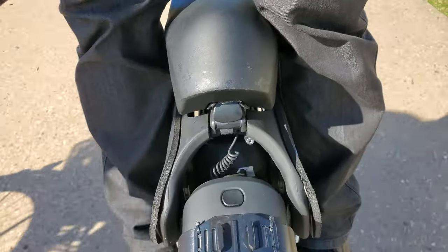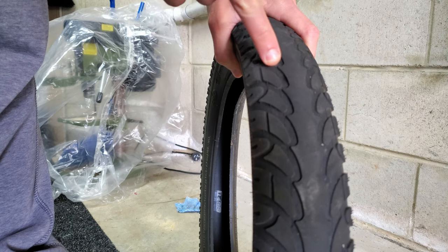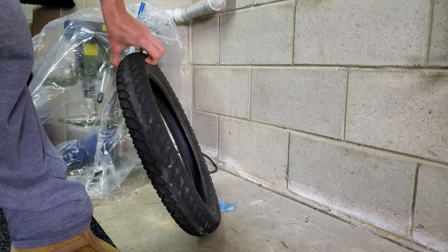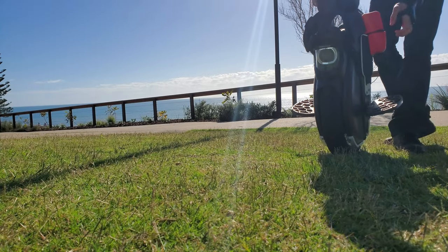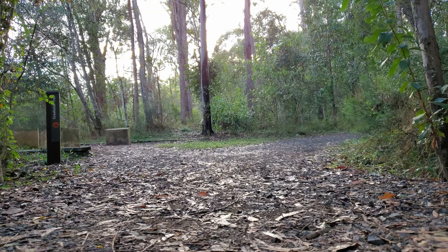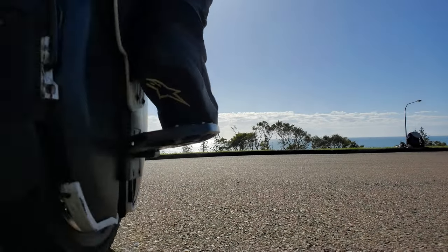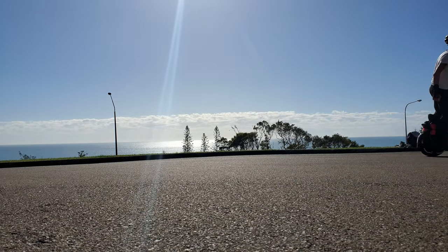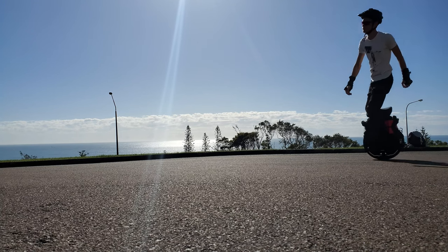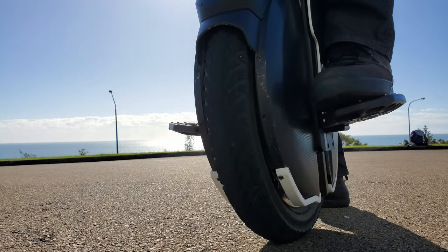There are some problems with the stock tire. There's a distinct V profile with a gap left by the tread pattern on the sides — the tire either wants to stand upright or dip into a turning/carving position. I particularly noticed this on grass, which put me off grass riding. For stability in straight lines I really felt I had to do a slight carve from side to side. This tire also gave me terrible train tracking and I nearly hit a pedestrian because of it, and nearly fell off the wheel another time.